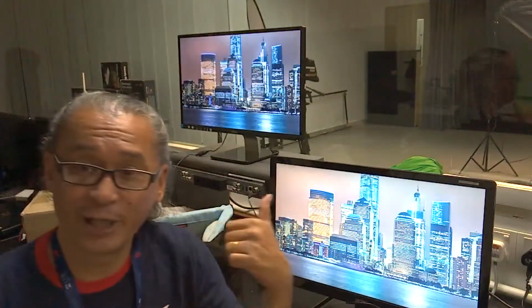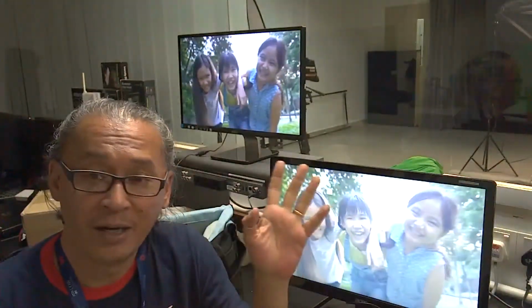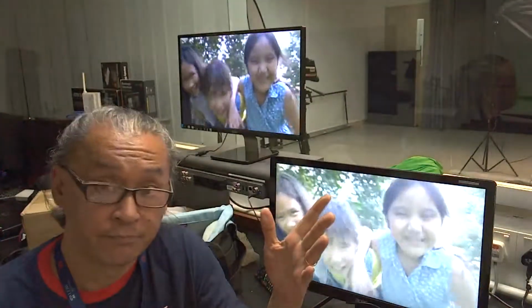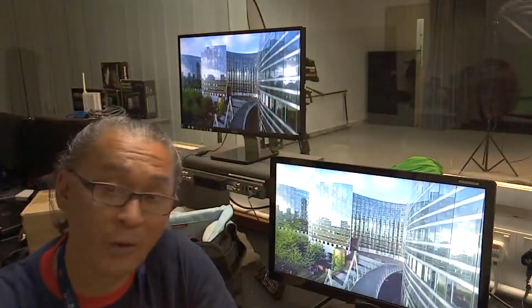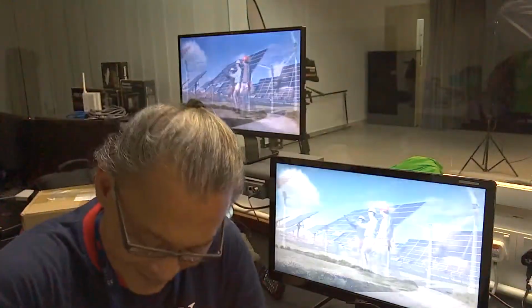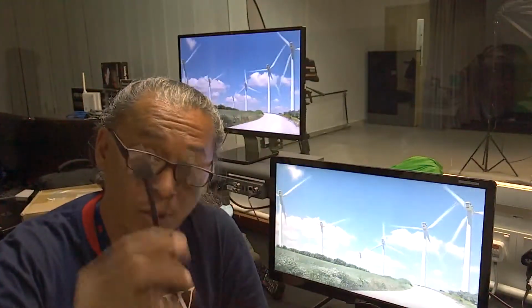So it makes sense that if you want to buy a monitor, make sure that the monitor has the same port as your laptop. Alright, you don't want to buy a monitor and then realize that, oh no, I can't connect it to a laptop. Okay, now that is the first. You're wondering why I'm sinking, is because the chair is sinking. That's right, I'm back up again. Alright, so HDMI cables, that's option number 1.